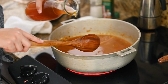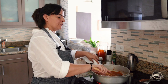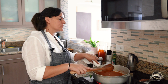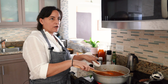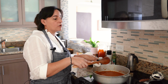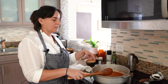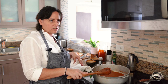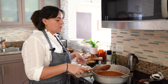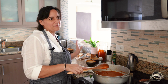And for those who don't have a lot of experience making their own stocks, it could feel a bit overwhelming, but people can do it ahead of time, right? You can do it ahead of time, and to be honest, you can skip it if you don't want to. You can go as simple as doing every step that I did, add water and add some sazon, add some more chicken base, or if you can find fish base at the store, you can add that, because all the flavor you're getting is already in there with your sofrito, with the shrimp, with all the other ingredients. So the caldo that I made is just making it more rich in flavor, but you can also achieve that by just making it all in the pot and adding just a little bit of chicken powder. You're not gonna be less of a person if you do that.